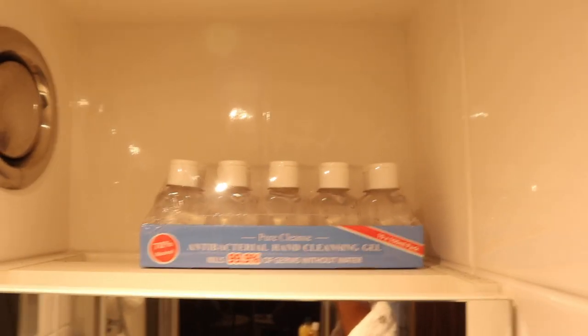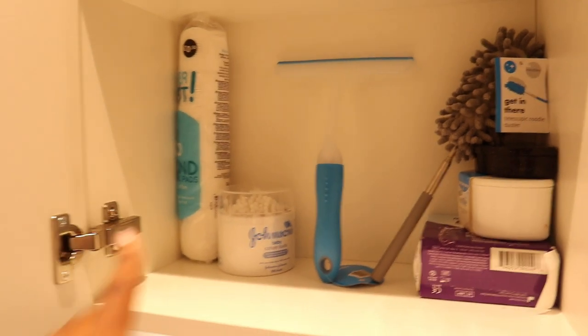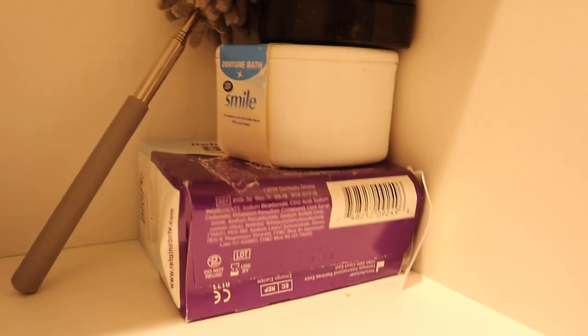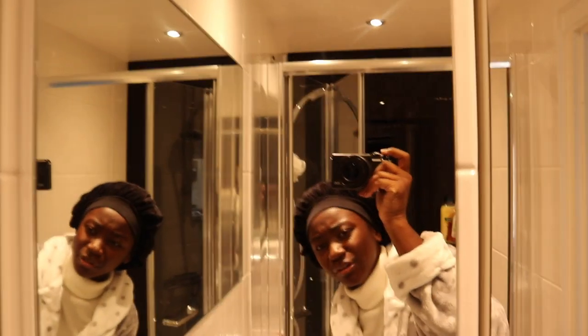Then we have this huge mirror which is actually a cabinet. Up there I've got my hand sanitizers from Costco which my mum bought me — I'm stocked up. If you open it, I've literally stocked it full of cleaning products. Moving down we have some cotton pads and cotton buds. I've got all my retainer stuff here, which I need to actually start using again. Then we have this full-length mirror going all the way down to the bottom, and then another full rectangular mirrored section — it is kind of scary when I'm showering, but I love it.